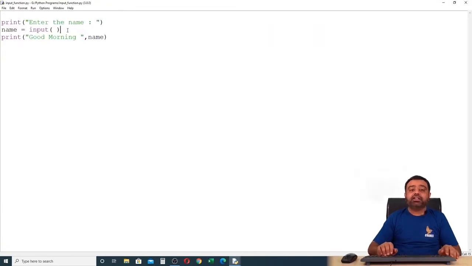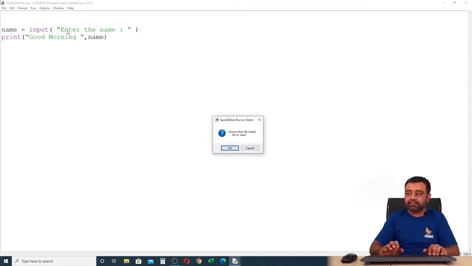Here we have used the print function to print a message to the screen, and after looking at that message the user enters the input. Now Python allows you to combine the print statement and the input statement in a single line, meaning we can utilize the input function itself to print a prompt. So the message we are passing to the print function, we can take and pass to the input. Instead of writing two functions we can have only one function, input, which prints the message on the prompt and also does the job of reading the value from the user. Let me rerun this program.